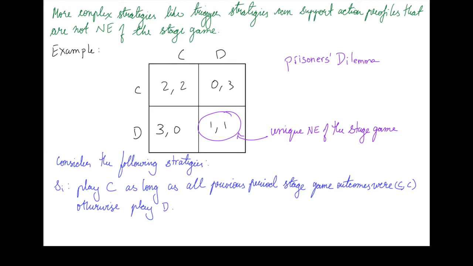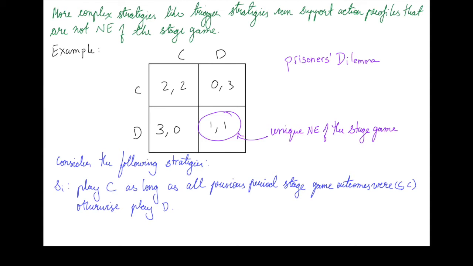This strategy is called the Grim Trigger strategy because in the Prisoner's Dilemma, it has the players cooperating, but as soon as there's any breakdown to the cooperation, there's no forgiving. We go to the non-cooperative outcome forever. There's no coming back from it. Now, it's a bit beyond the scope of this course, but it turns out that there are actually less punishing strategies you could use, but we won't get into those details here. But in this Prisoner's Dilemma, we call this the Grim Trigger strategy because as soon as there's any breakdown to cooperation, you never forgive the person. You always stop cooperating with them.